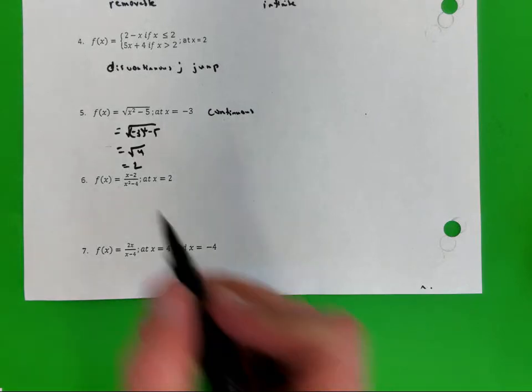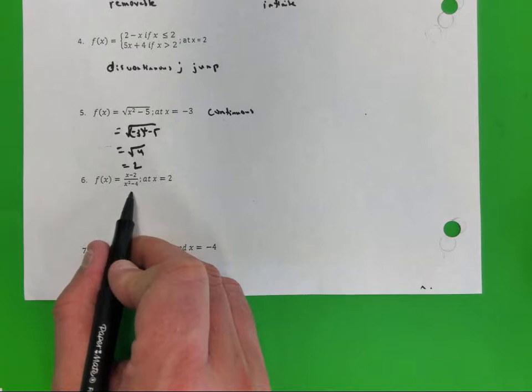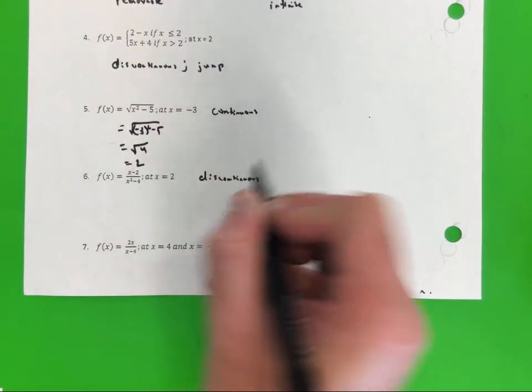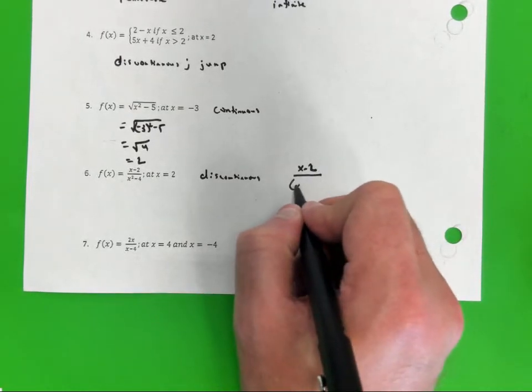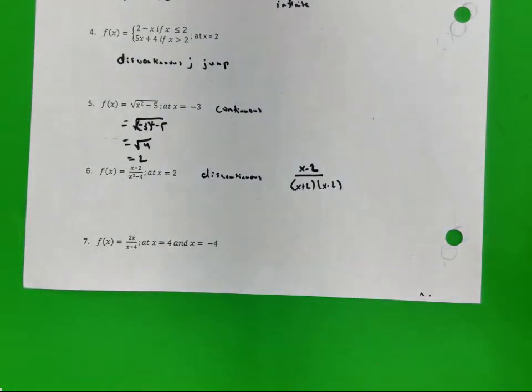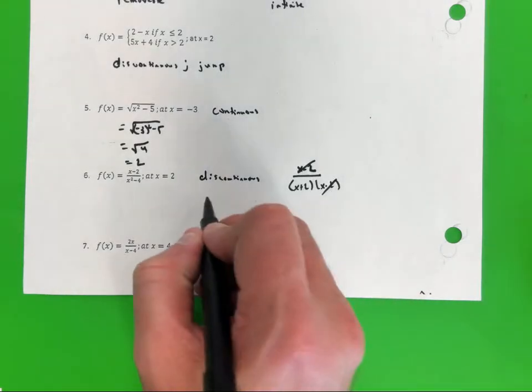Alright, number 6. If I plug 2 in, 2 squared is 4, minus 4 is 0. Alright, so is it continuous at that point? No. Now, we're going to factor it to see what type that is. Alright, if I was to set these equal to 0, could I cancel out the x minus 2? Okay, which of these parentheses is x equals 2 associated with, the first or second one? Second one. Did I remove that second one? So what type of discontinuity is it? Removable.